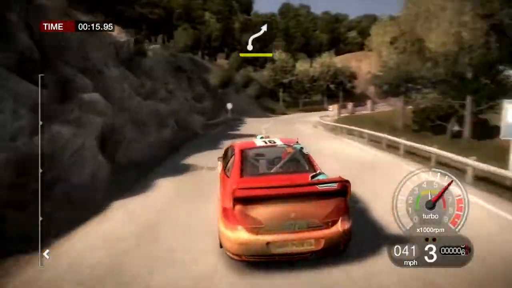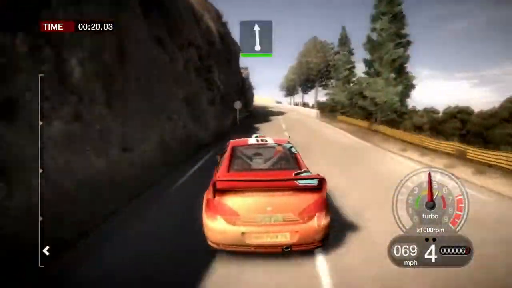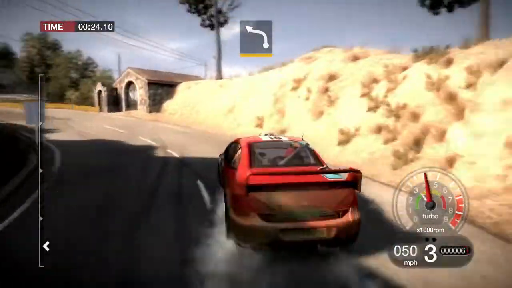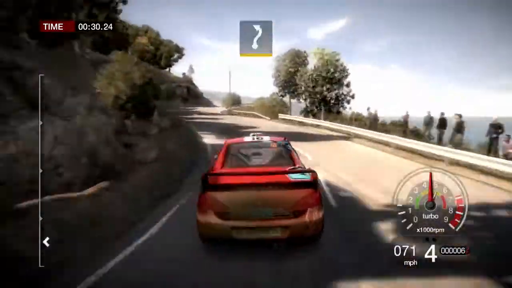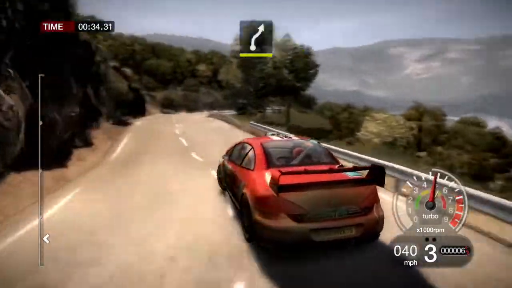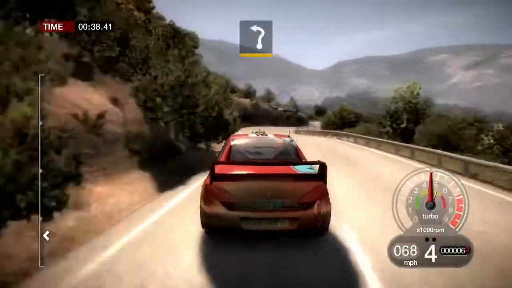Into right 4 and left 4. Hopefully that shouldn't affect us too much, and by the looks of it, it's not. We are getting a lot of speed. Left 3 into right 4. Oh, slow down. Perfect. And right 5, left 5. Right 5 into left 3. And right 4, left 4. Nice. And right 4 into left 3.